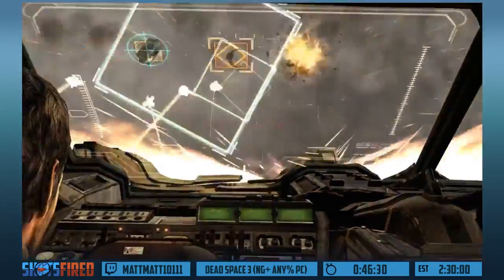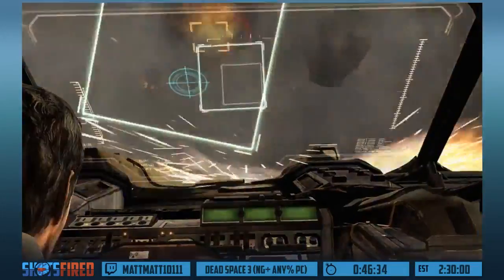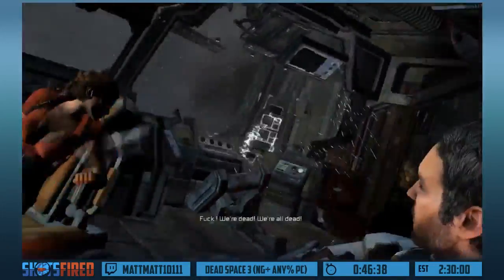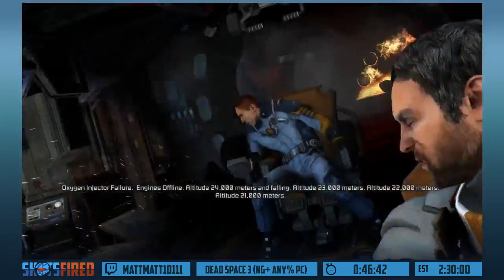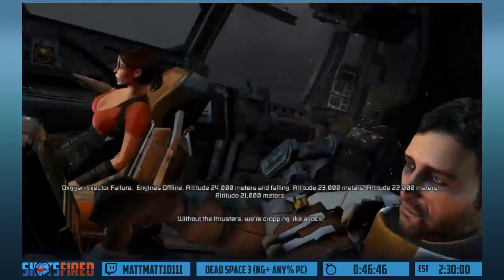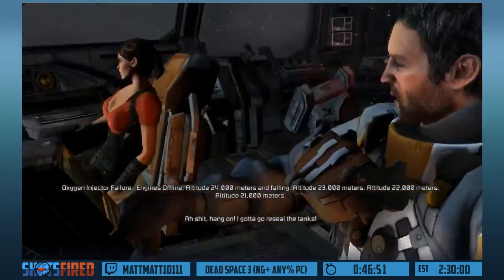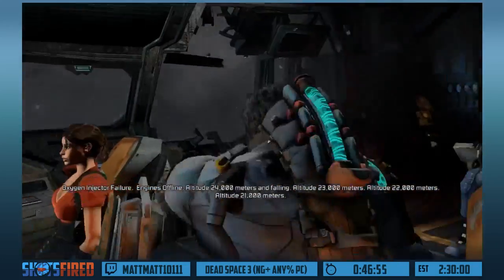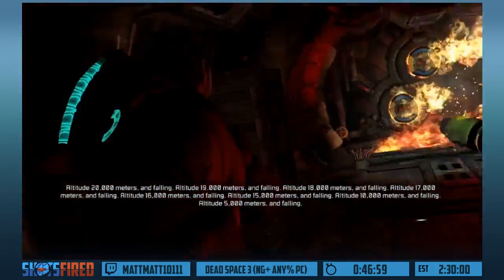If you start the game with high FPS, the first time you meet a Necromorph, just after you get the plasma cutter, that Necromorph won't spawn and the door will never open. I've talked about this numerous times in my streams. Dead Space 1, for me, as a speedrun, is just not good.